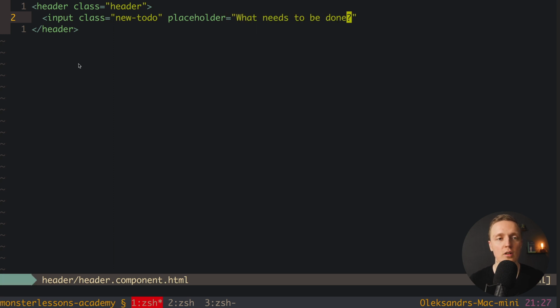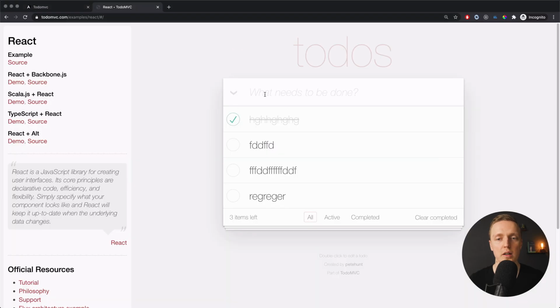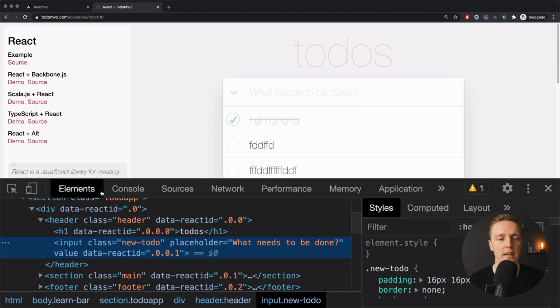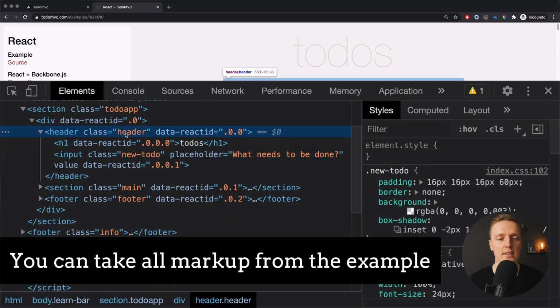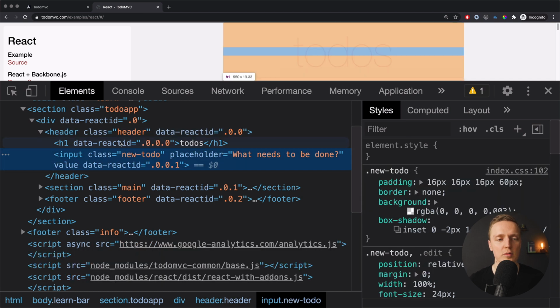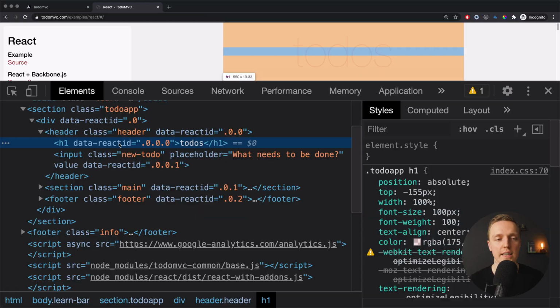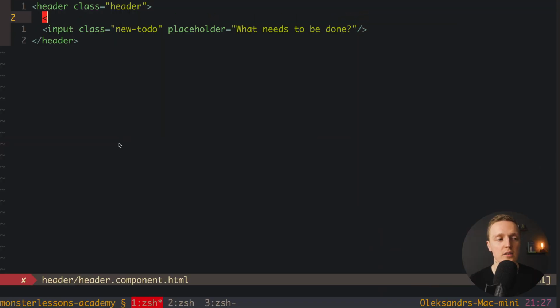And actually, if you don't know where to take this HTML, you can always jump into one of the examples, inspect the elements, open DOM elements, and check all these classes. As you can see, here is our header, then inside we have an input and actually an h1 tag also. So here I will close our input and first of all write an h1 with just to-dos inside.